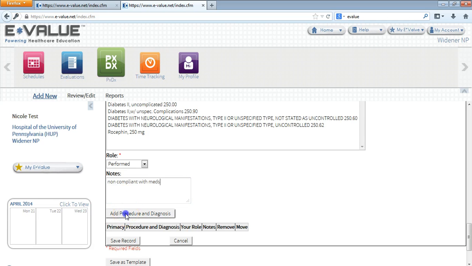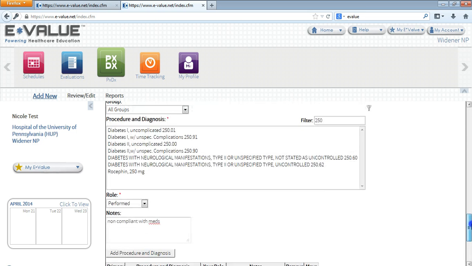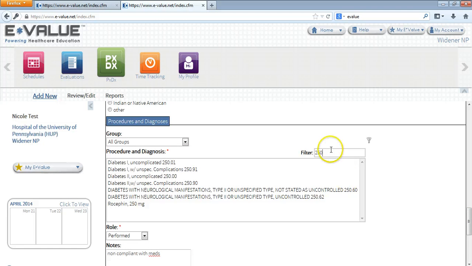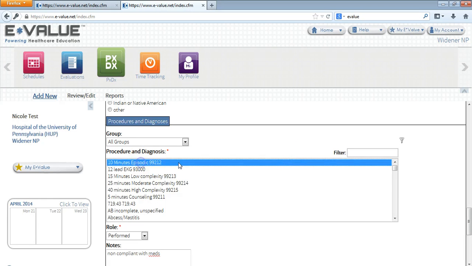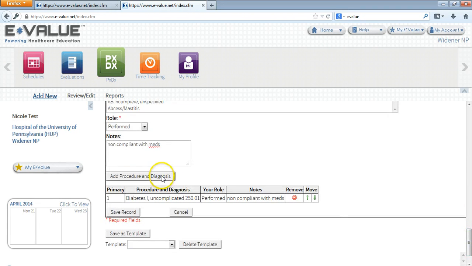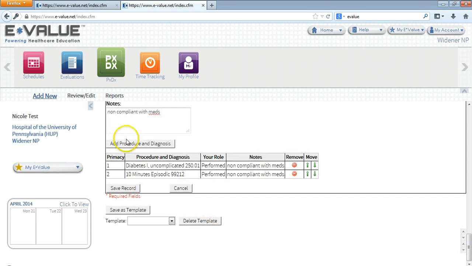And then you can add the procedure and or diagnosis. You can add as many procedures and diagnoses as you need to for each patient. You just must remember to select add procedure and diagnosis.